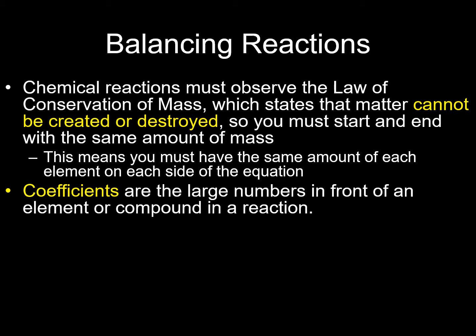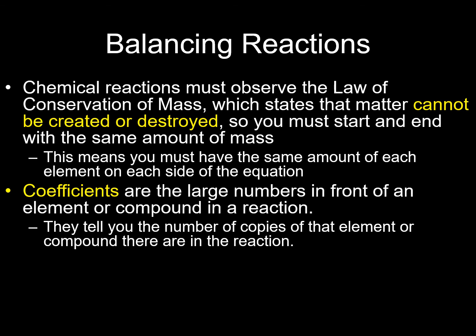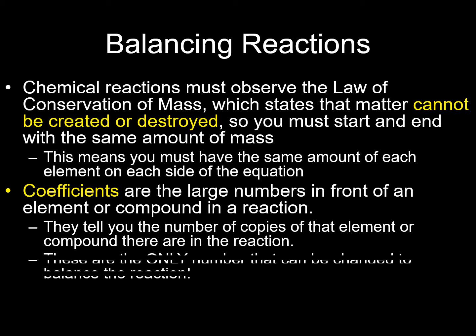The large numbers in the front are called coefficients. These are the only things that we change in the reaction. If we try to change anything else in the reaction, we're actually changing the compounds we're working with. They tell you how many copies of each element or compound you have in that reaction. And again, they're the only thing that we're going to be able to change.